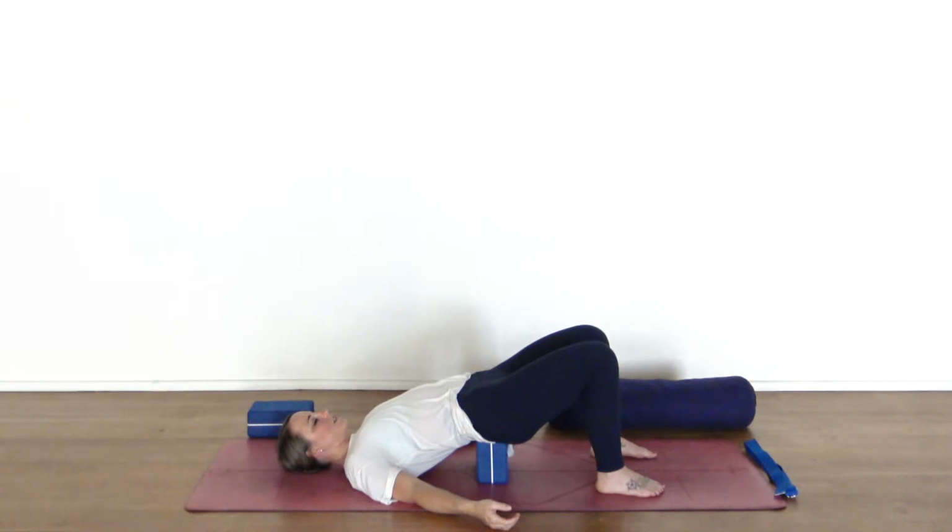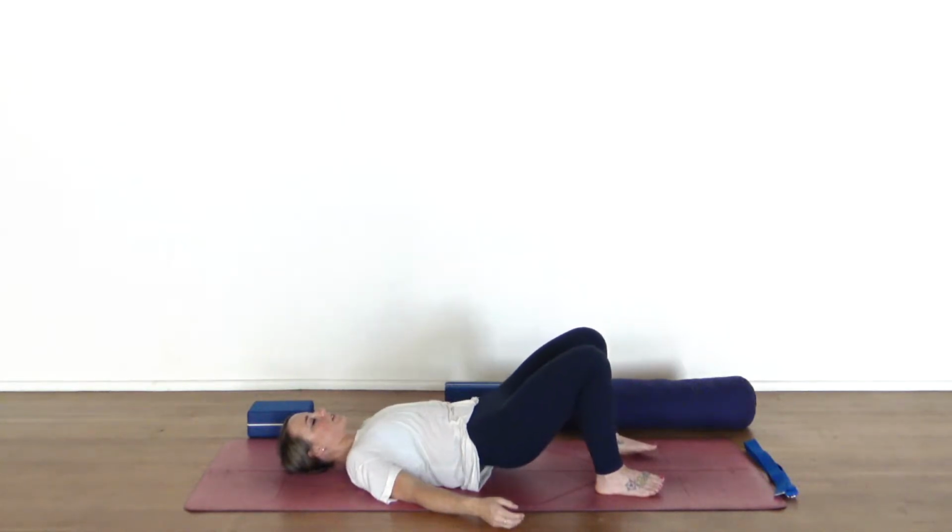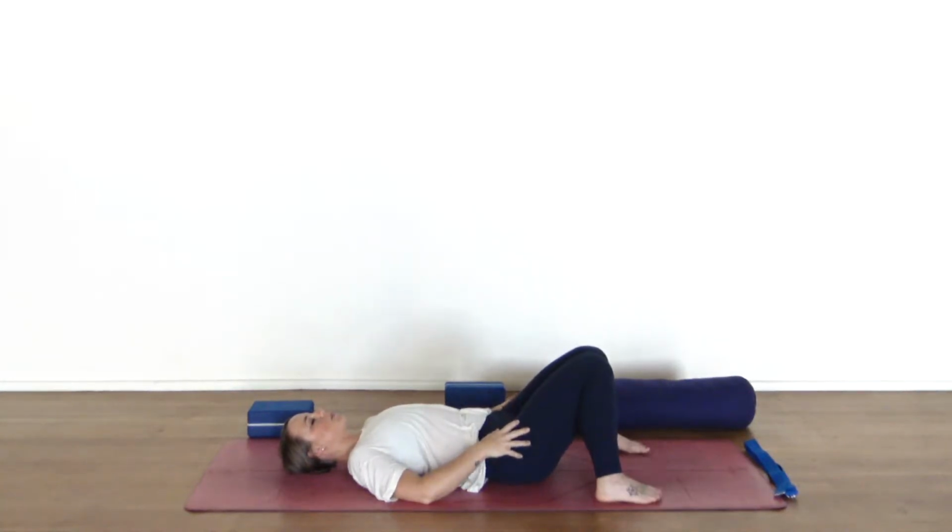And then slowly begin to deepen that breath, bringing a little bit more awareness into the physical body. You'll press lightly down through the entire footprint of both feet here, so that you might be able to lift up off of your block ever so slightly and slide this block out from underneath you, so you can gently lower down flat on the mat, allowing the knees to prop into each other for a little bit of constructive rest. You might feel slight invigoration through that lower back where the block was. A warming sensation.